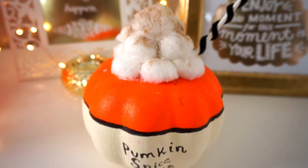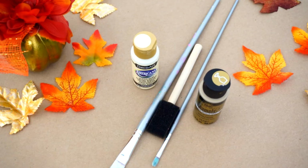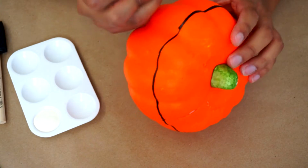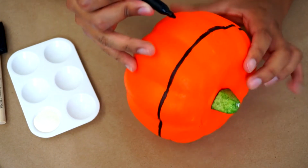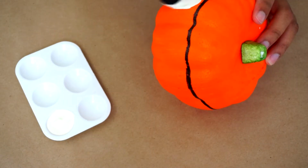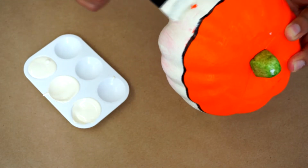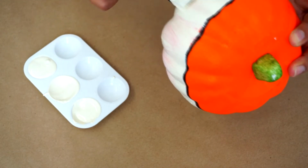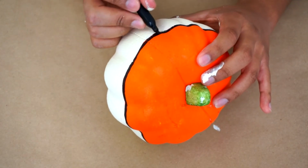For my last DIY, I'll be creating a pumpkin spice latte. I cannot get any more basic than this, but it's fall and I just had to do it. First thing is to take a black Sharpie and draw a line all around the pumpkin. Next, I am going to take a creamish vanilla paint and paint the whole bottom of the pumpkin, which is indeed my latte that I am painting.